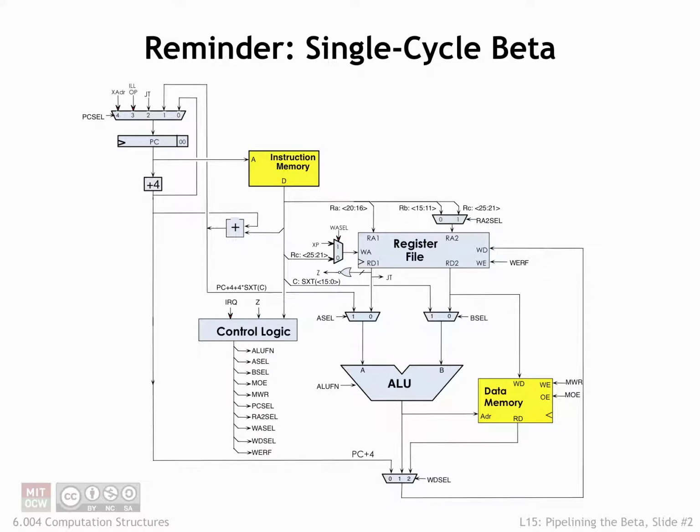In this lecture, we're going to use the circuit pipelining techniques we learned in Part 1 of the course to improve the performance of the 32-bit beta CPU design we developed in Part 2 of the course. This CPU design executes one beta instruction per clock cycle. Hopefully you remember the design. If not, you might find it worthwhile to review Lecture 13, Building the Beta, from Part 2.